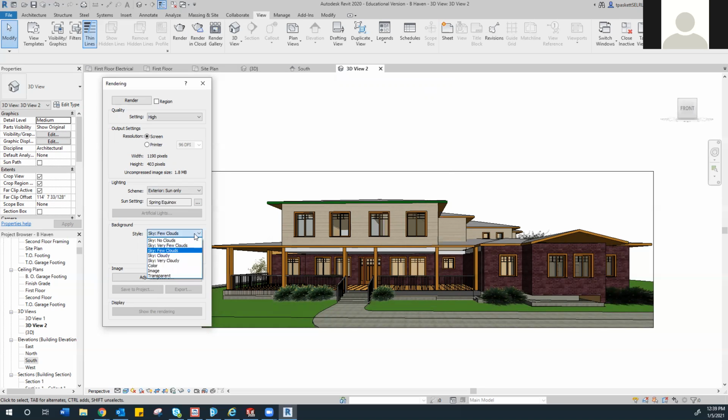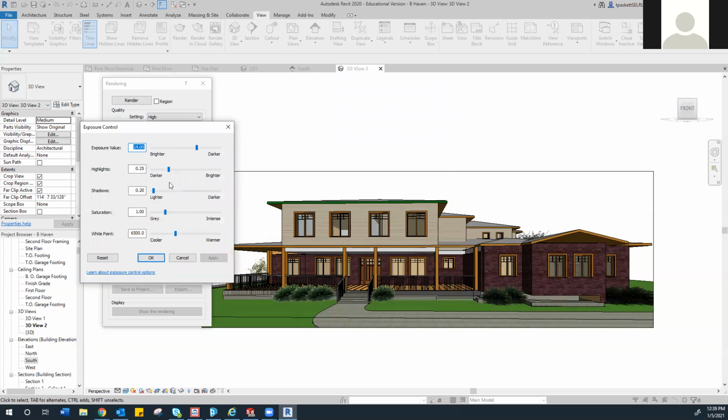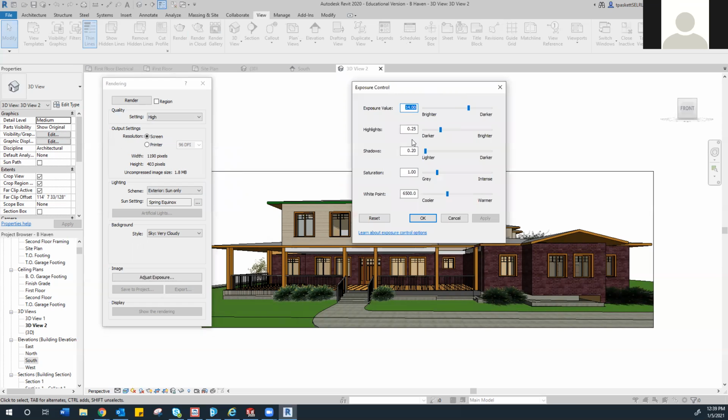Okay, so I usually go with, let's go cloudy day. And then you can adjust this. Now, if you do exposure, this is all trial and error, guys. This is why I always have a notebook right beside my desk, so I can write down what I like when I change these exposures, because it's all trial and error. Every one of these settings is trial and error.